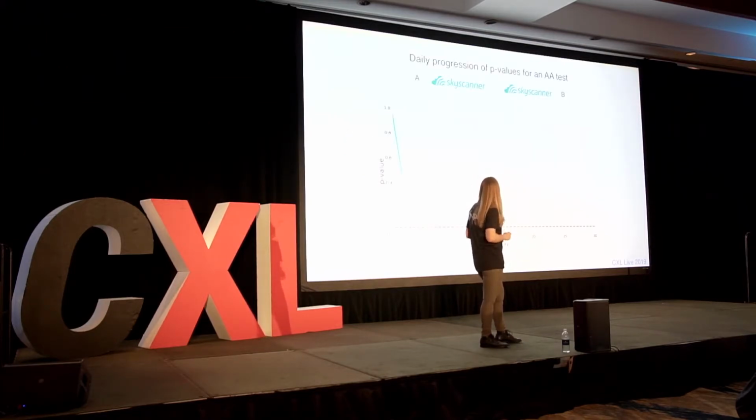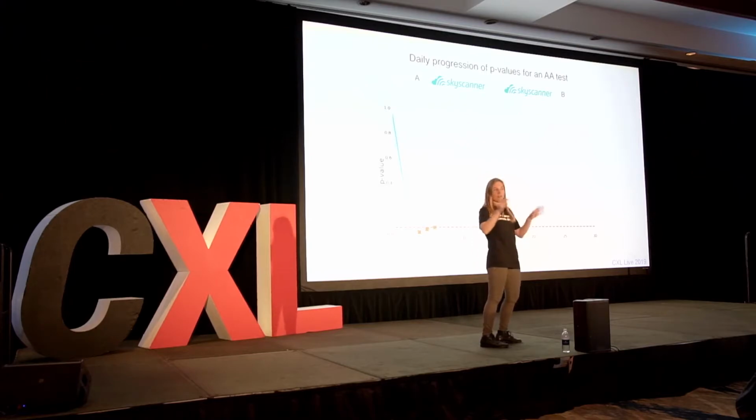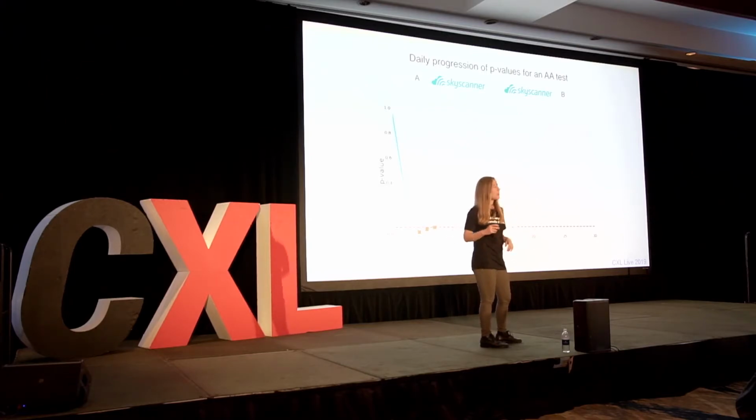So here's an example of an AA test, one of those 100,000 simulated ones I mentioned at the beginning. So this is a test which has no true impact, but I've shown the p-value as we would see it if we looked at it every single day. So every day, we take the data we've got so far, we compute a p-value, and I plotted it on here. And you can see that even though there is no true impact at all, the p-value just continuously fluctuates up and down anyway. And this is just noise.